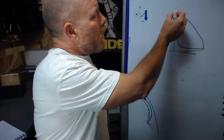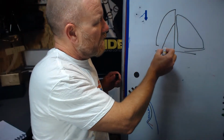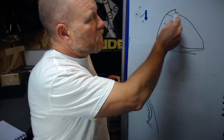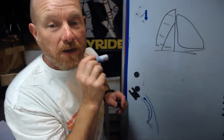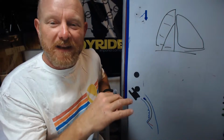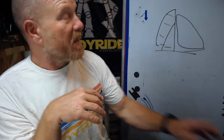So that is why having the main sheet tight on the downwind is important, because that's what's going to support that top part of the mast. Now, in light winds, so when I say light winds, I mean when there's no chance of lifting the hull, it's not important to have the main sheet tight on the downwind course. But once you get to a wind speed which allows you to lift the hull and trapeze, it is important to have the main sheet tight when flying the spinnaker.